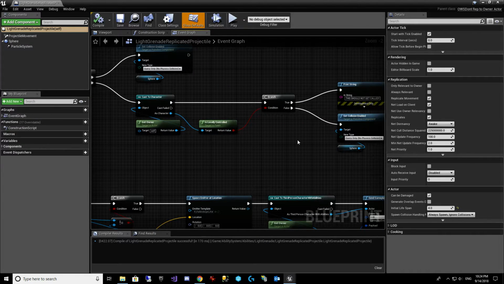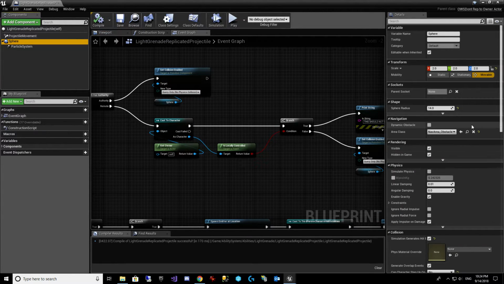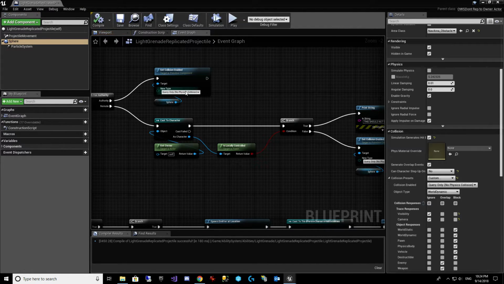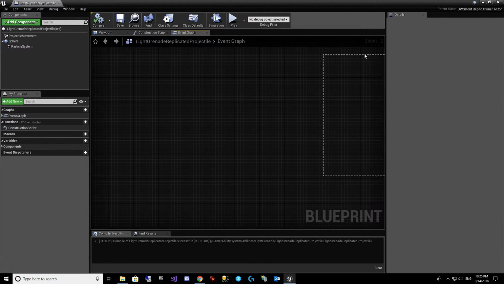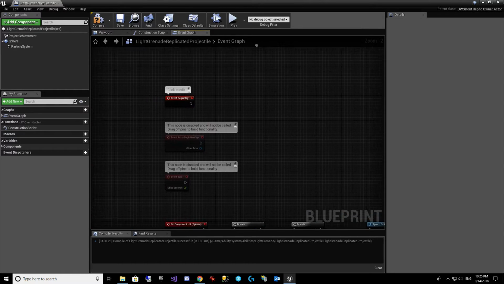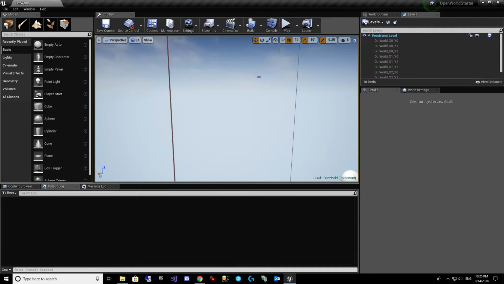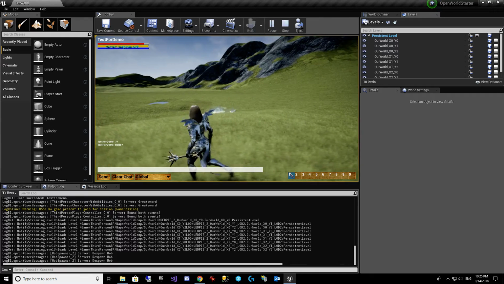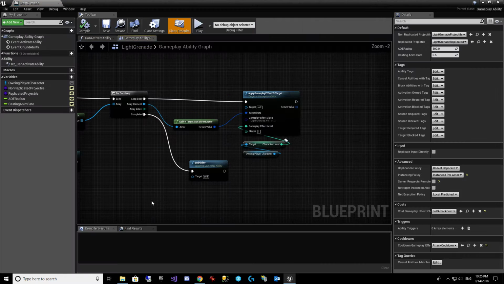So you see there's all this stuff in begin play, and I really like to just get rid of it all, but you see there's this set collision enabled stuff. And so I want to come in here, and you see it says no collision. I actually want to set this to query only. So I'm on the sphere, and I'm going to change this to query only. Now by doing that, I no longer need this one that's setting it to query only, and this one is setting it to query only. And obviously I don't need this print string, so I don't need any of this. So we can significantly clean that up. Nothing on the begin play. And we'll go back and make sure everything works. There we go. Cool.